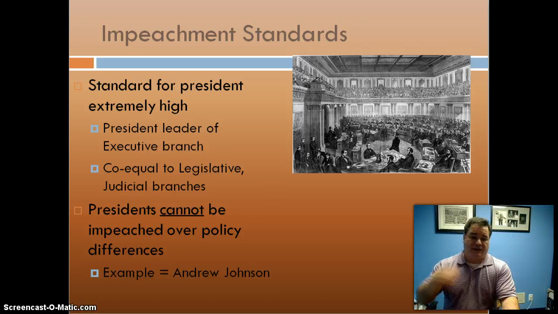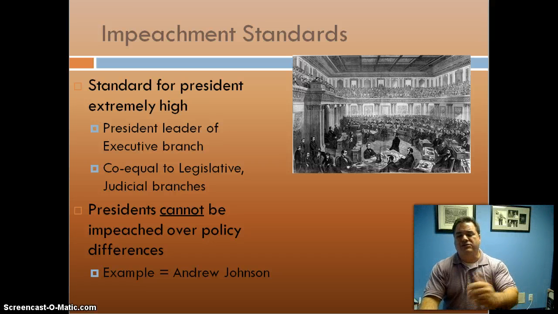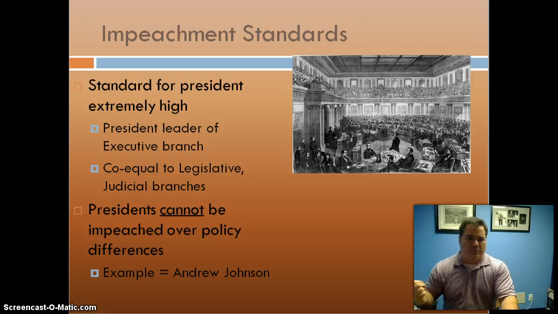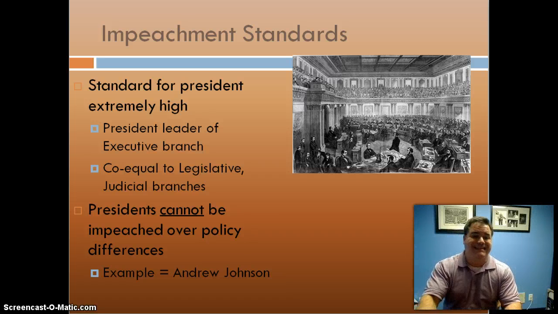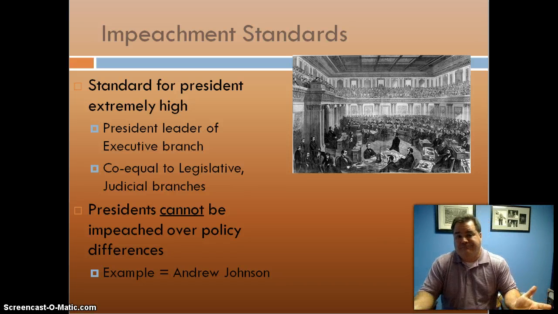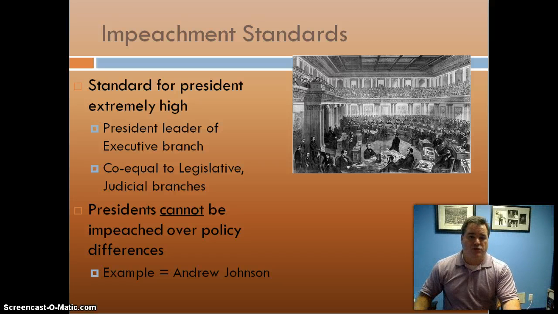And a final idea on this point, presidents cannot be impeached over policy differences. Andrew Johnson was impeached because the radical Republicans in post-Civil War Congress didn't like how he was dealing with the South during the Reconstruction era. Well, they impeached him for that reason, because they didn't like what he was doing. That would be like Republicans trying to impeach President Obama because they don't like Obamacare. How do you defeat somebody who passes a policy you don't like? Convince the electorate to elect your guy. And if you can't do that, hey, you lost in the arena of public ideas.